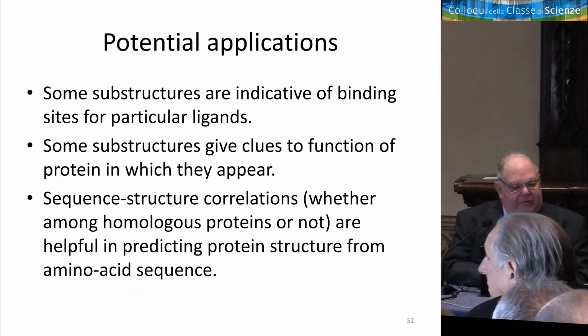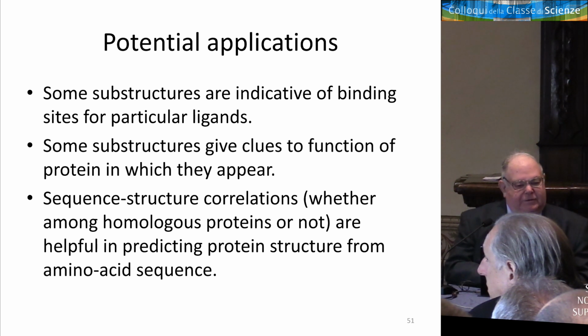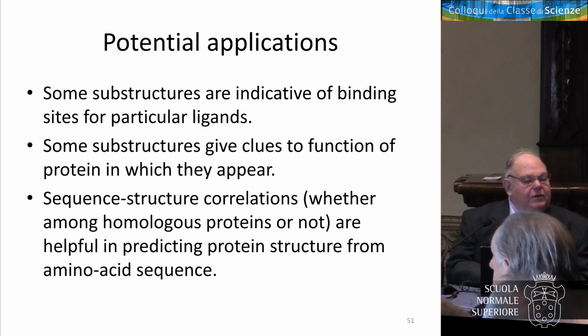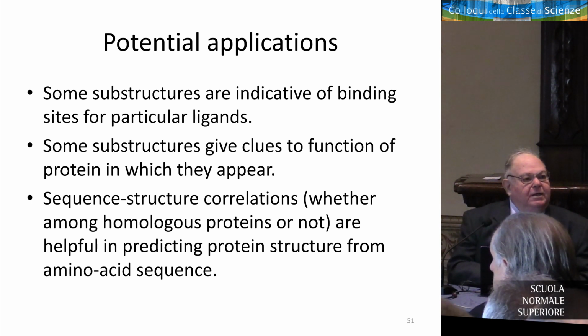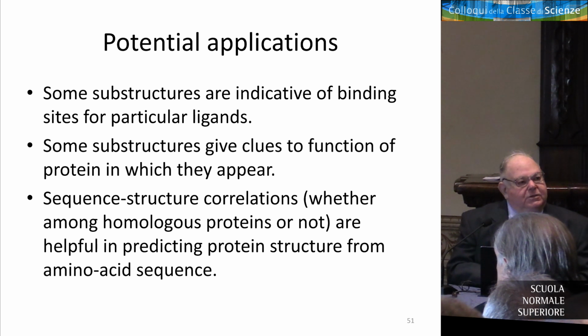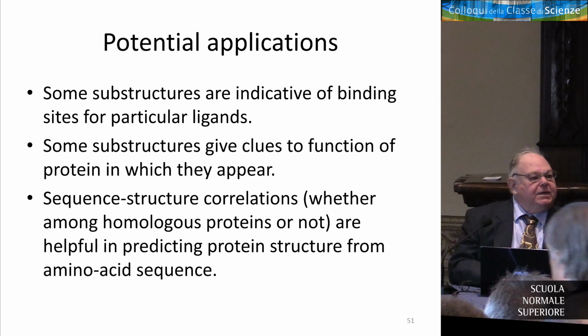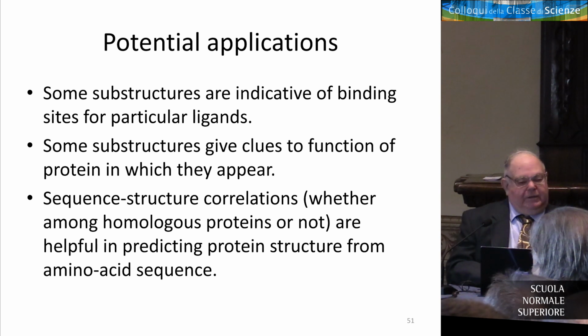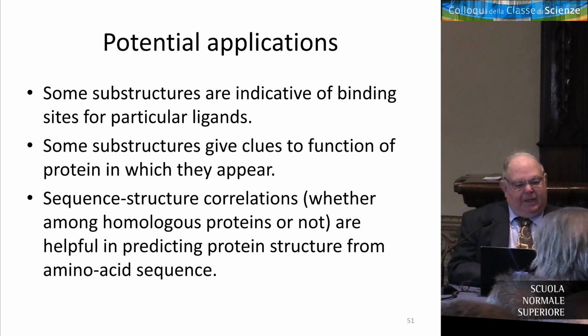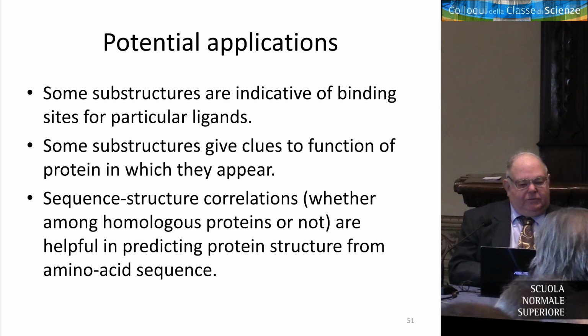There are a lot of potential applications of this. Some of the library structures correlate very, very well with binding sites for particular ligands. So if you see such a substructure showing up in the dissection of a protein structure, you could be confident that this binds the ligand associated with that. Some of the substructures give clues to function of the protein in which they appear.